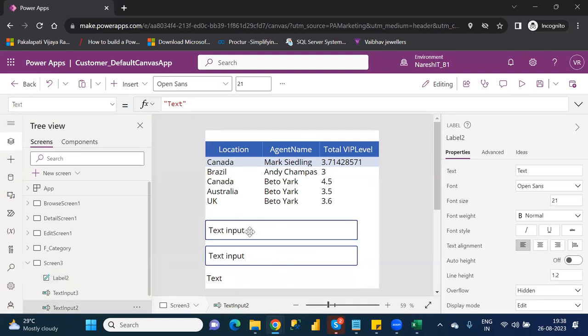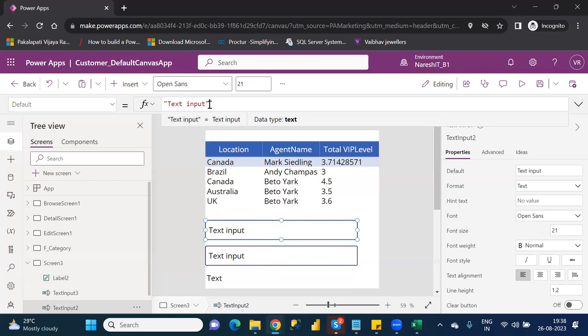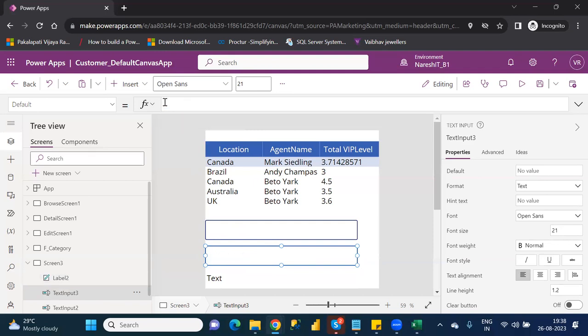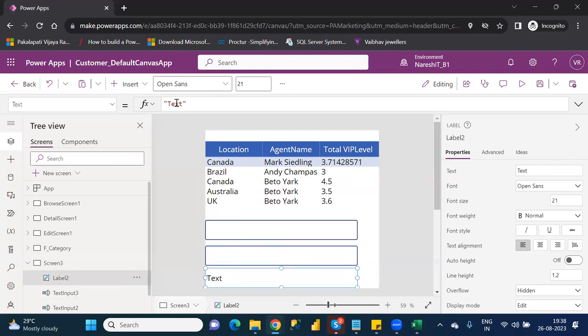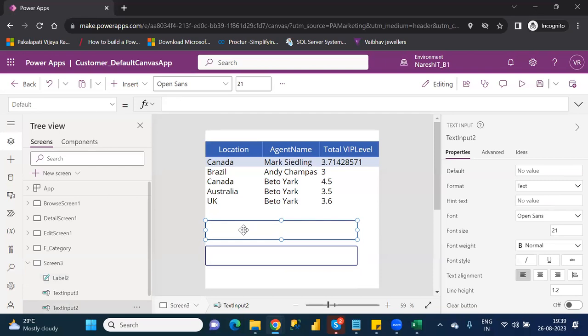In the text input, I don't want to give the default text, so I'm removing it, because otherwise by default it shows the text input text, and I don't want that. That's the reason I'm removing it. Here, whatever value I'm entering in the first text box will be considered as the numerator.